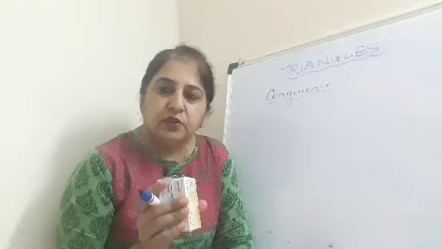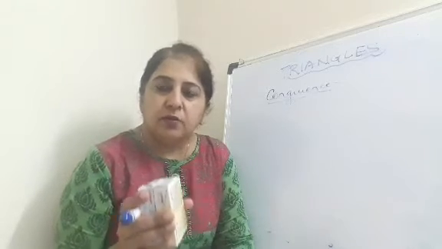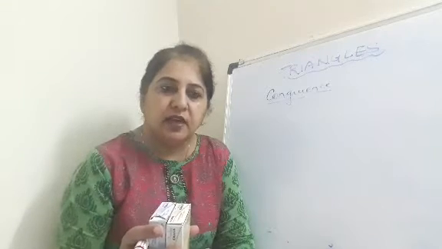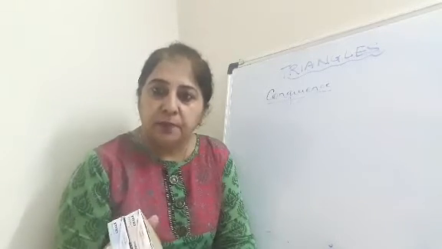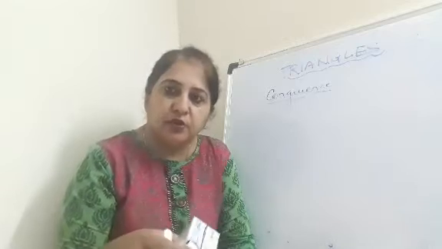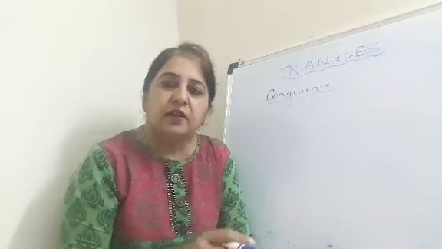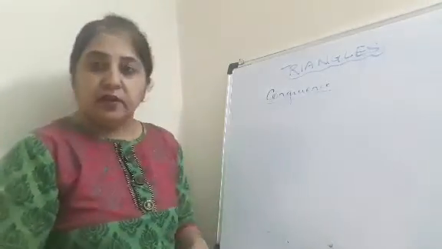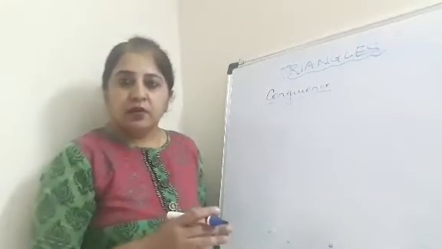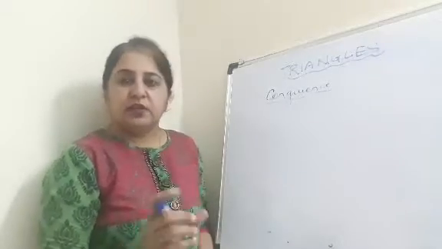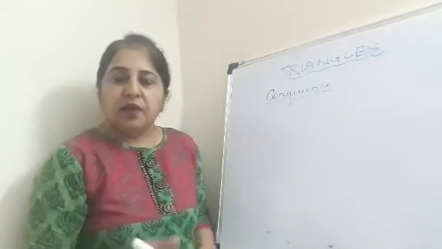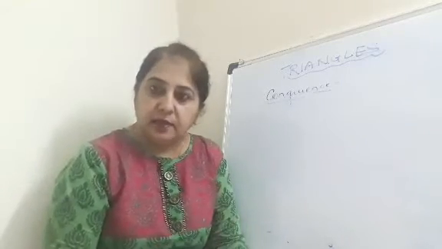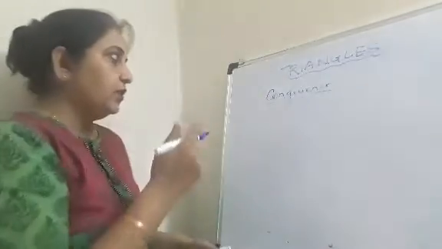So what is the meaning of the word congruent? Congruent objects are those objects which have exactly the same size and shape, and when they are superimposed on each other, they cover each other exactly. This is the meaning of congruence. So you can write the definition in your notebook, that congruent objects are the objects which have exactly the same size and shape, and which when superimposed on one another, cover each other exactly. Now what is the symbol of congruence?